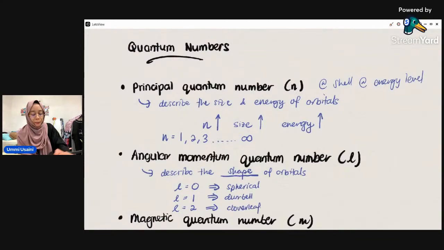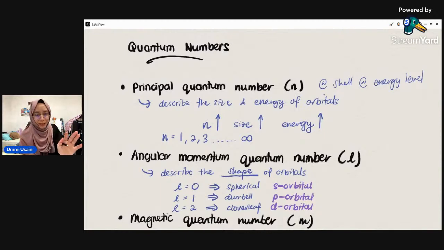Alright. Okay. Tapi what about the type of orbital pula kelas? Kalau spherical ni, type of orbital dia kita kata sebagai S orbital. Okay. So kalau L equals to 1 pula, type of orbital dia adalah P orbital. Kalau dia adalah L equals to 2, yang ni pula adalah D orbital. Okay. So ada juga L equals to 3. Kalau L equals to 3 meaning F orbital. Okay. Kalau and so on lah.